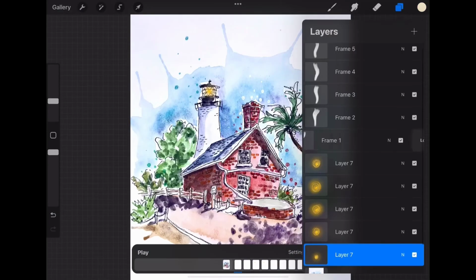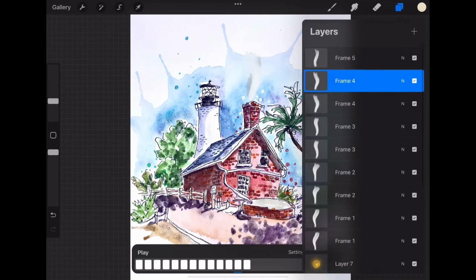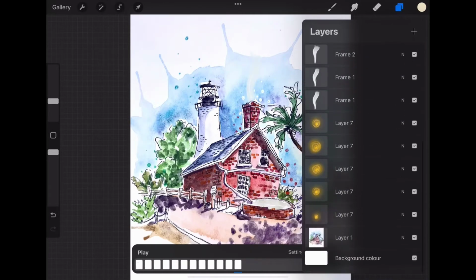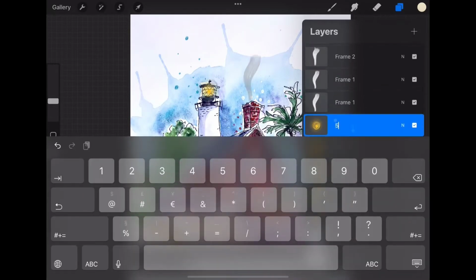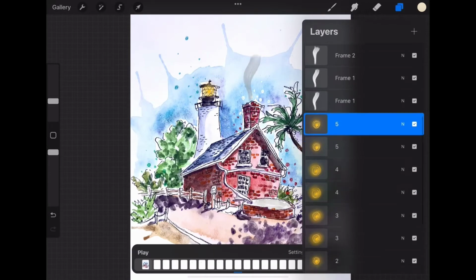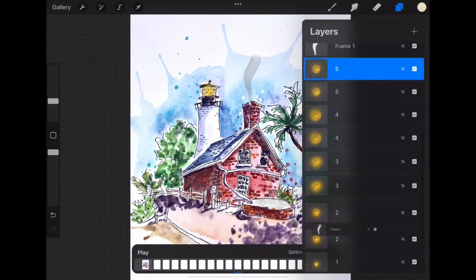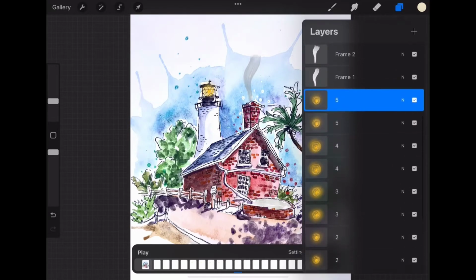When the light source is finished, I will duplicate each smoke layer and each light layer. At first I put it together and the light was blinking too fast, so now the light will be 10 frames, but it will be like first frame, second and second, but the smoke will go 1, 2, 3, 4, 5, 1, 2, 3, 4, 5, and then I will merge them together.